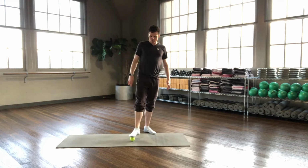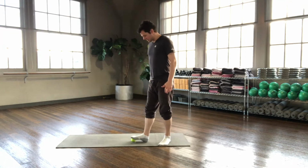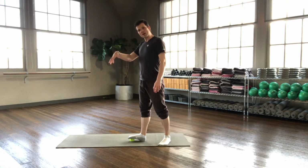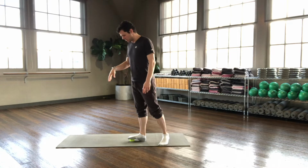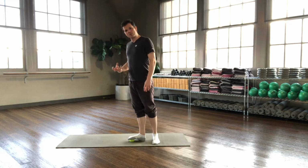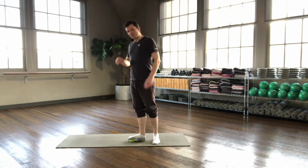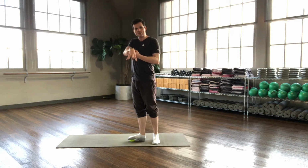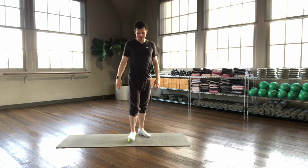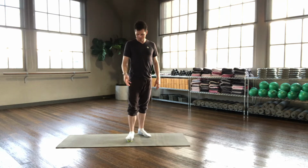Or you can go to the ball of the foot. So the ball of the foot, it's right underneath there. And then again, you're going to let the toes relax and drape over the top of the ball without curling them. No muscle activity necessary. And just push into the ball, like you're trying to crush it with the ball of your foot. And again, you're feeling those tarsal bones kind of drape over the top of the ball. And then if you want to here, you can also do that wiggle, that inversion, eversion.